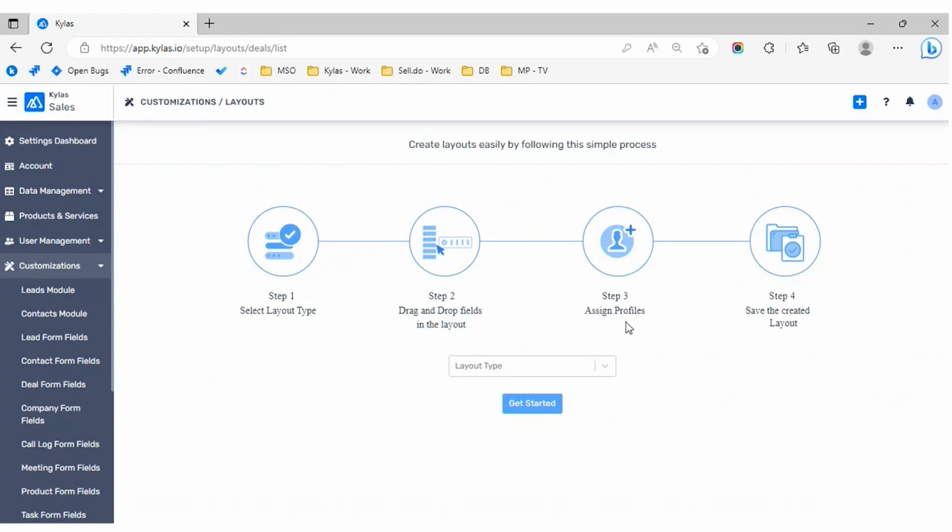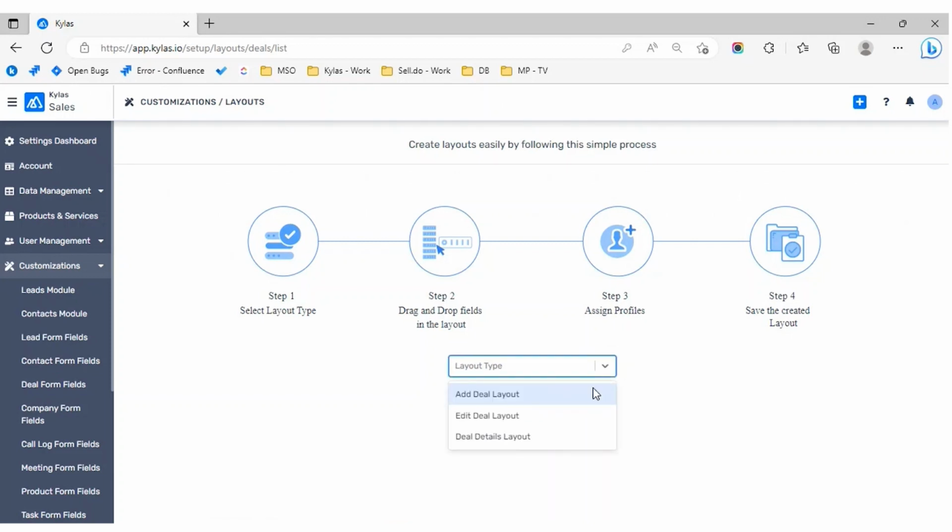Third, you would be having assign profile. Like I earlier said, we can create a layout and assign it to a profile, for example, pre-sales and sales team, so that both teams will have a different view of lead create as well as update or the detail page. And last is save the created layout.